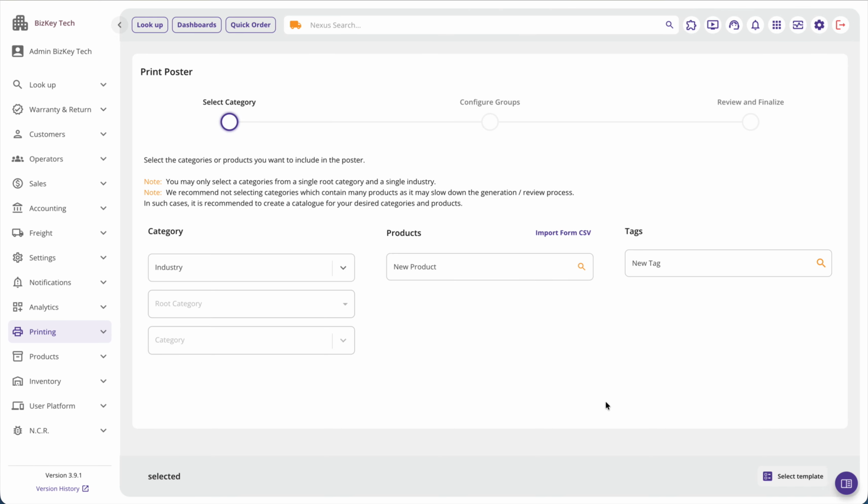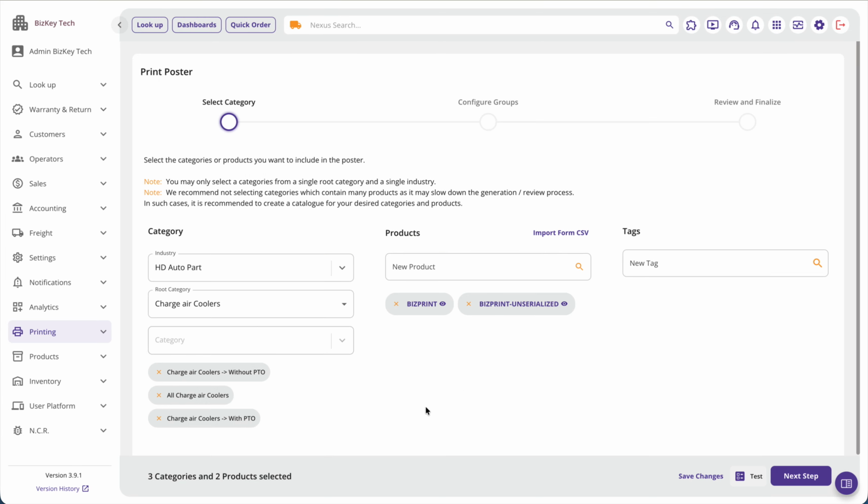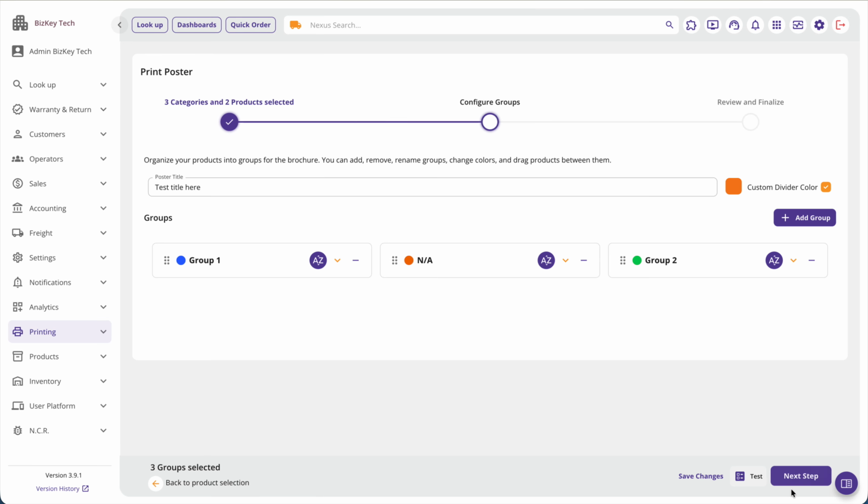But apart from all of those, you can additionally create templates for you to go back to at a later date, or save on an existing saved, or rather resave an existing saved template. All you would need to do is to click on the select template item and select your template, in which all the items will be populated for you.